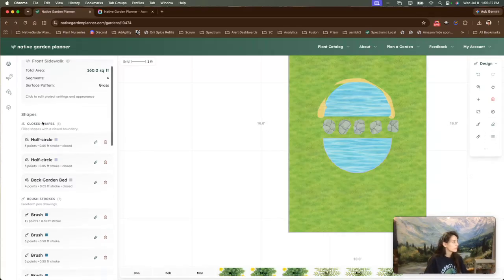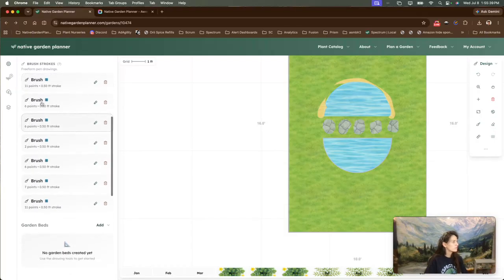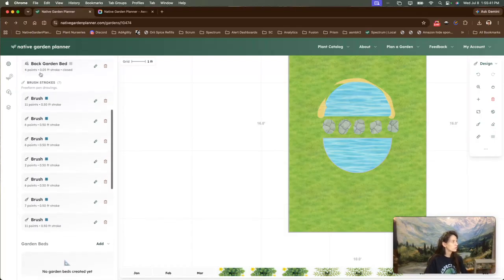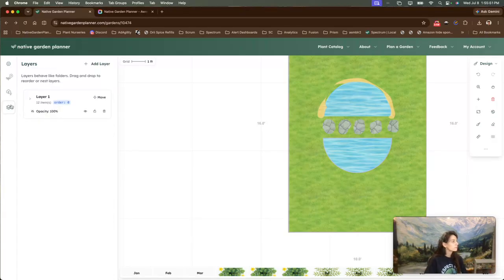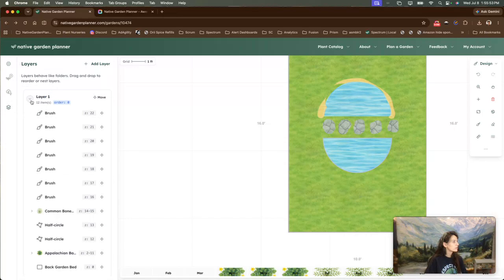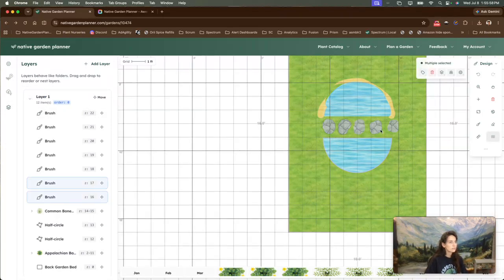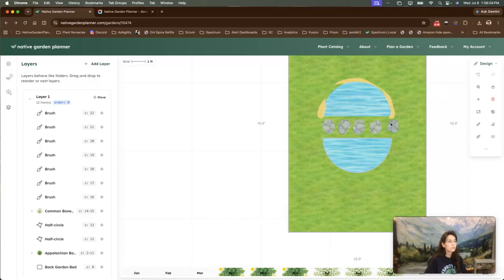We can verify that we have each of these. They show up under these brush strokes header, and we have 7 different ones. So you can see where they are on the canvas. We can see each of them as their own entity. We can group them if we need to. And then within layers, we can also, if we want to take all of these, we can create a group.